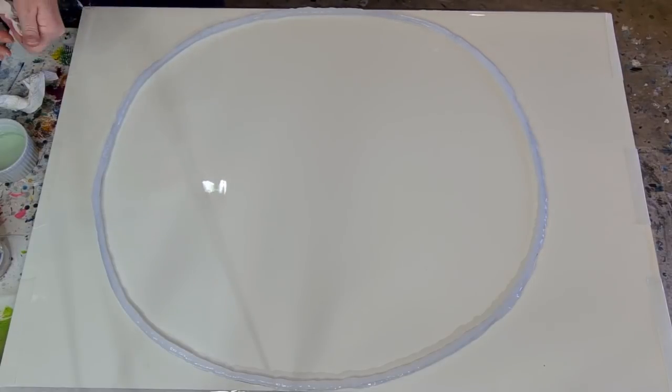All right, I think that's done. So now the silicone has to set up. I'm not sure how long it's going to take, but I'll come and check it regularly. I'll give it a couple of hours and I'll come back and check it. And then we'll go to the next stage. This is exciting.